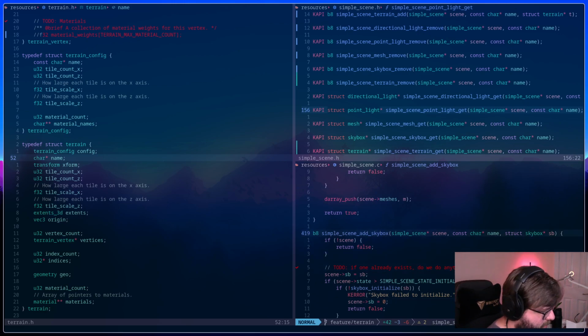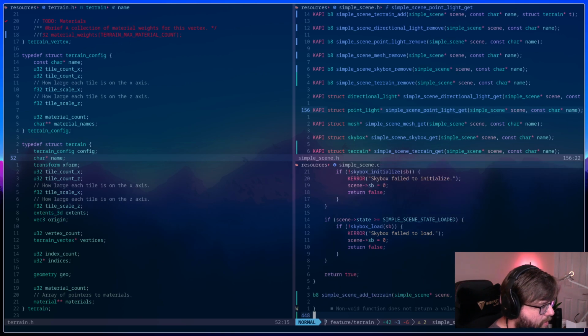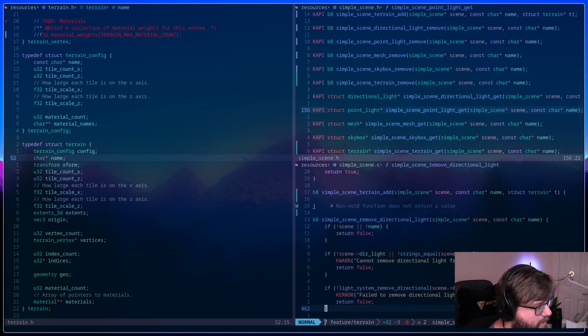Let's see. Skybox add. And terrain add. And then remove.